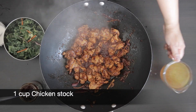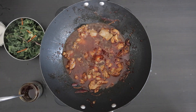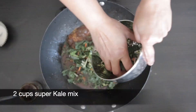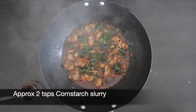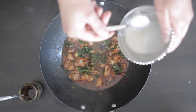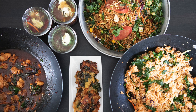Add a cup of stock, allow this to come to the boil, and cook the chicken. I'm going to add in two cups of the super kale mix. I have a cornstarch slurry here — this is just cornstarch mixed in with water — and I'm going to drizzle in a teaspoon or so to thicken the sauce. You can now mix and match these recipes any way you wish to create healthy meals for your family. Enjoy!